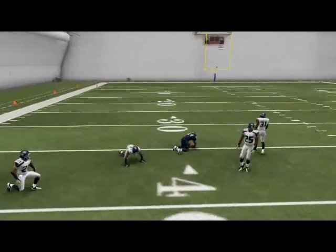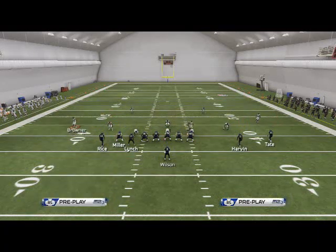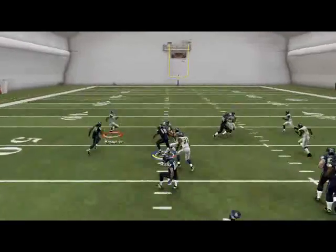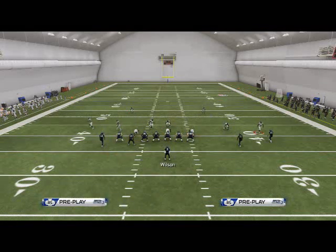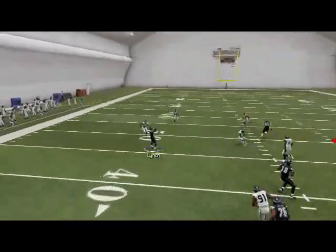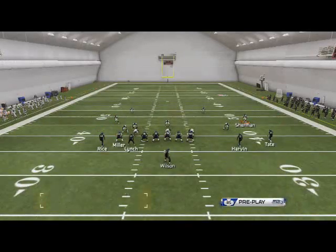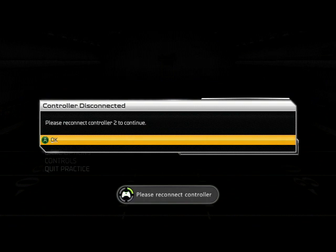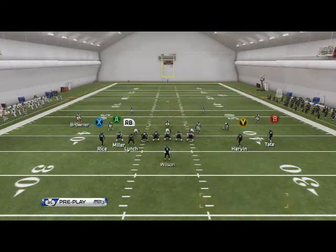Real quick, I'll be showing you cover two sync. Haven't shown you that yet. Cover two sync, basically, everything's going to be the same. Rice will still be open, which is nice. About those wheel routes, I really just want to show you the wheels against cover two sync. So first we'll show you the Lynch route. His route will still get pretty decently open. Problem is he does risk maybe a drop, but still kind of open. And then you have your boy Harvin. Apologize for that, my controller's been kind of acting up. But you have Harvin. You still have him against cover two sync. Pass lead him to the right, wide open.